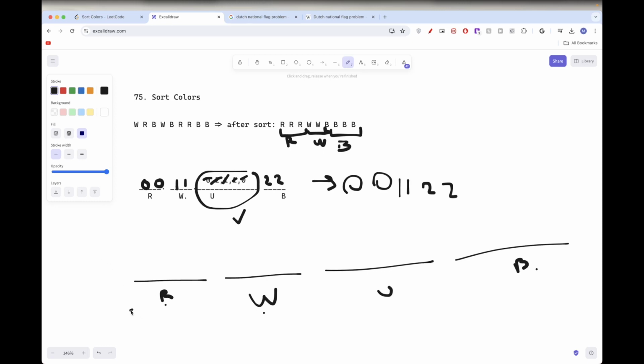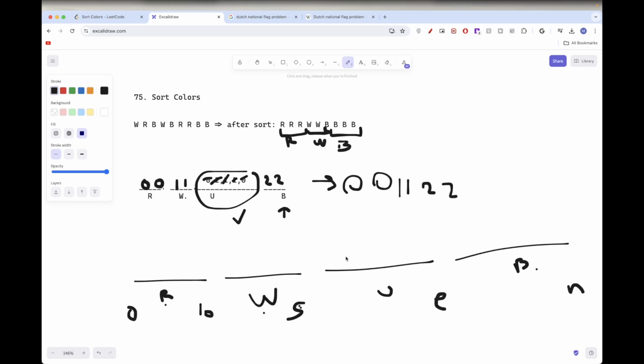Well, we just need some pointers to represent each region so that we can move between them. So we can have this be 0, and this be some low value, and this be for the white region. Well, this is the start of the unknown region. We can call this S for the start of the U region, and this is E for the end of the unknown region. And this is just the end of the array, because you can see here we put all the elements until the end of the array.